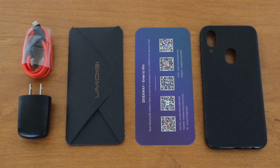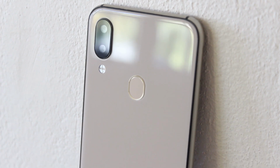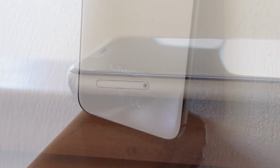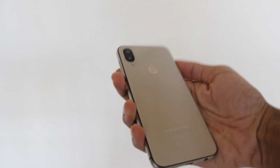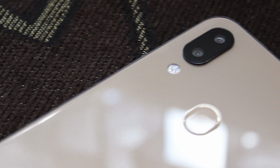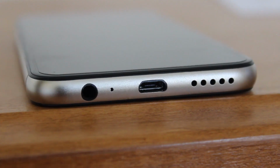The phone comes with a few obvious accessories, but I do like the inclusion of a soft TPU case. At first glance, I knew that the design and build was one of the main selling points of the phone. The A3 Pro has a design reminiscent of the iPhone with a metal frame and buttons and the back being all glass. The phone looks more expensive than it should despite the large notch and the very big chin bezel. The phone has a fingerprint scanner on the back and dual rear cameras with flash. There is a SIM and microSD card slot on the left side with the headphone jack, bottom firing speaker and micro USB charging port at the bottom. There is also the volume and power buttons on the right side.